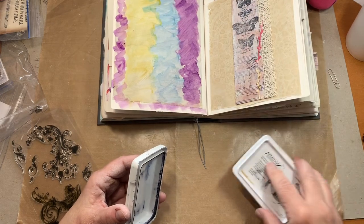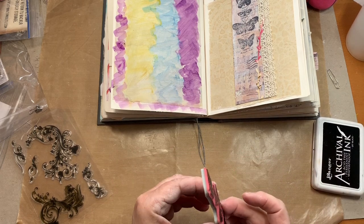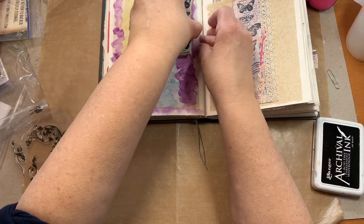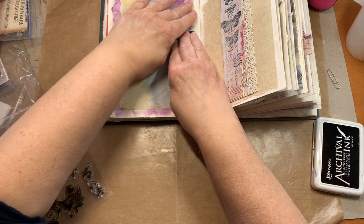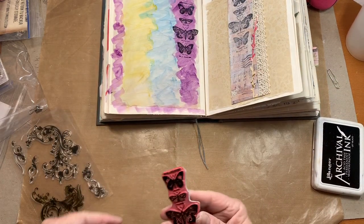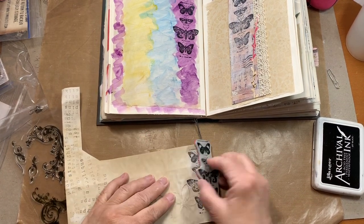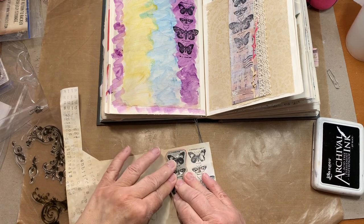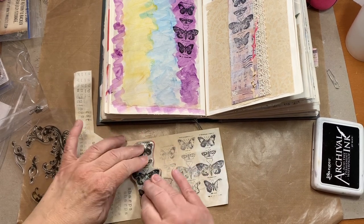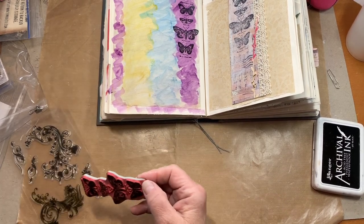Now, I've used this butterfly stamp over here, so I'm going with this over here. Did I put the card down? I know this is dry here. No, I didn't use a block. So we'll see how that comes out. There you go. And snip it off. I like that. Wow. I really inked this puppy up. A lot coming off it still. Okay.